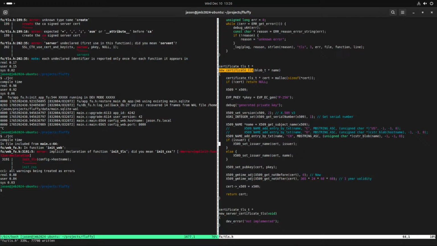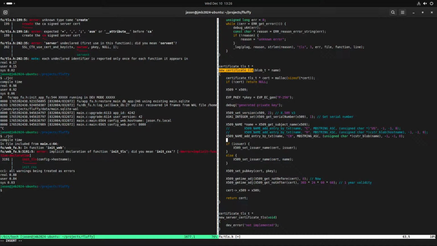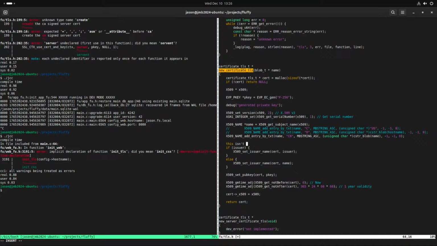Ah, this isn't correct, because issuer would have to be X509 name. Man, that control U is a handy shortcut to uppercase.